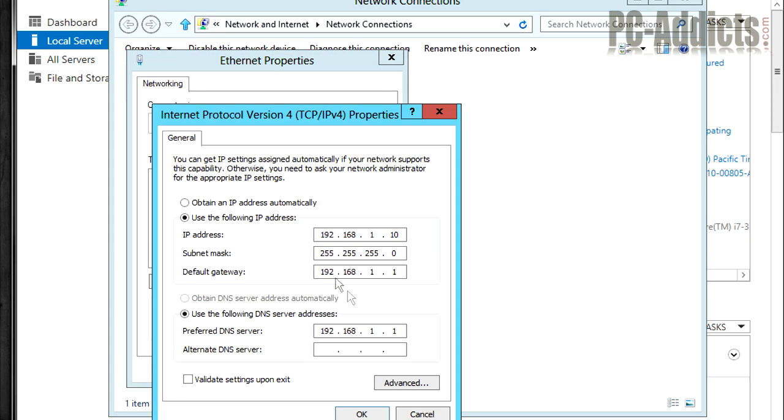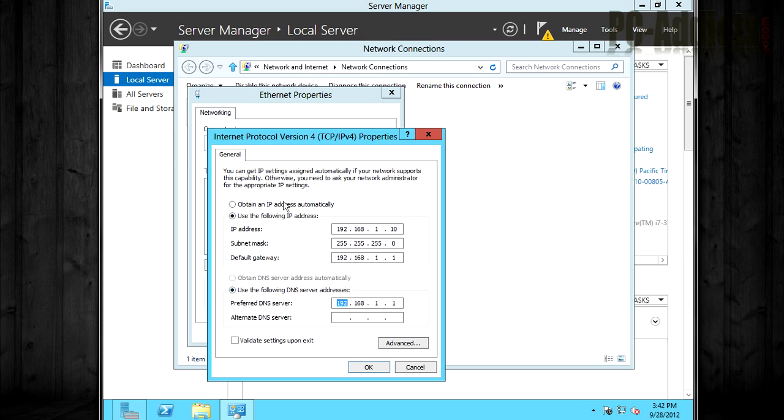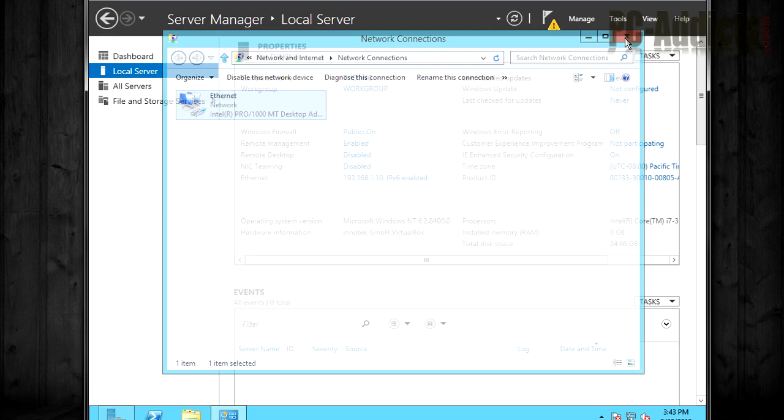One thing I want to show you is this primary DNS here. It currently has 192.168.1.1, which is my pfSense box, my router, my firewall for the environment here. When we set up DNS, it's going to automatically change this to a loopback address, which is good because it's going to point to itself. We want this server to use itself as its DNS server to resolve names. So, okay, that was just a little tiny bit of information. Let's just jump right into this thing.